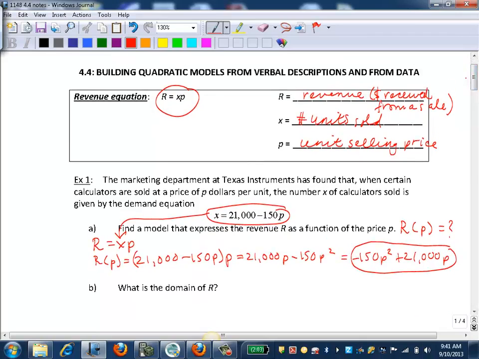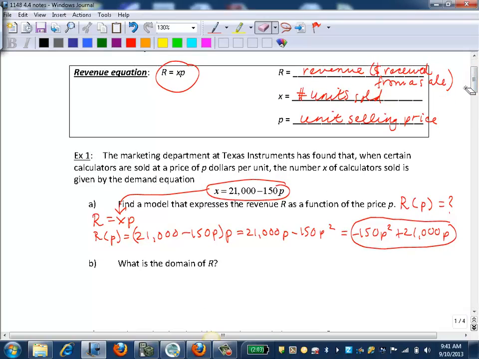So similar to section 3.6, you have to know an equation. They expect that you know the revenue equation, and then they're giving you a piece to substitute into that equation and then make your function. Okay, part B, we want to find the domain of this revenue function. So as we've talked about, in a lot of word problem applications, in real life examples, real life quantities frequently are positive. So in this case, our domain, our P values, represent the unit selling price. So we know that has to be positive. So we know that P has to be greater than 0.